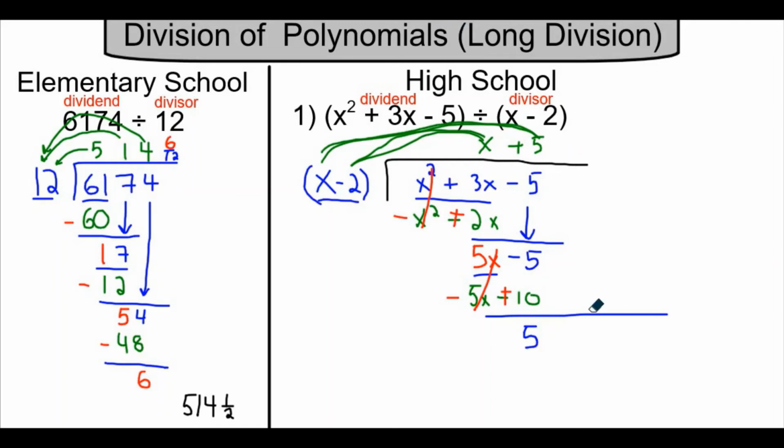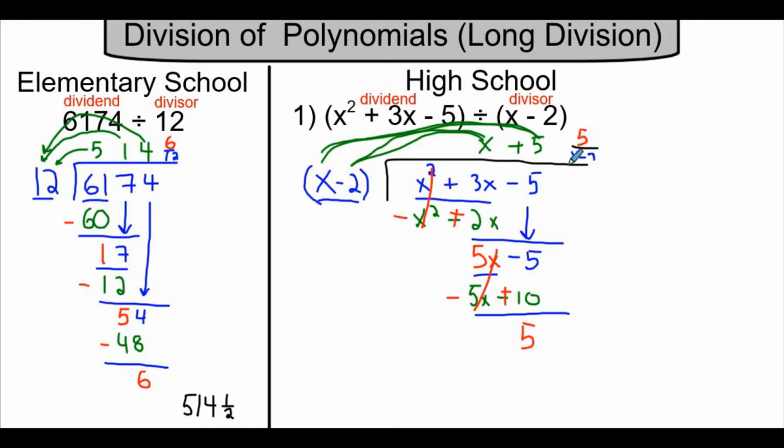So the reason that it was important for me to review how to do this right here is because it's the only way to do the answer here. The answer is to take the 5, the remainder. I'm going to just be consistent and make it red because it was red in the other problem. So I'm going to take that 5 and I'm going to put it right up here, a 5. And then I'm going to put on the bottom of it the divisor, which is x minus 2.